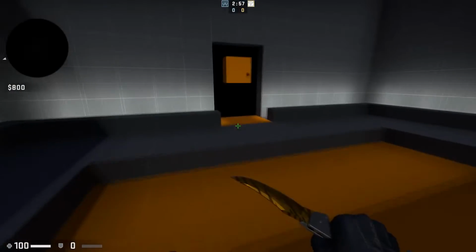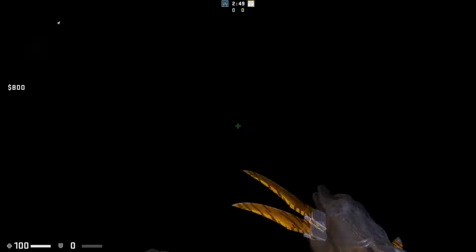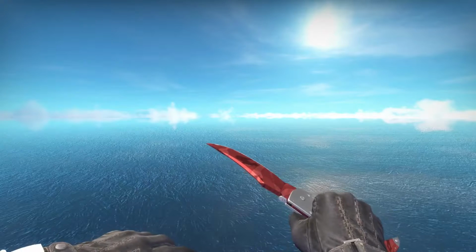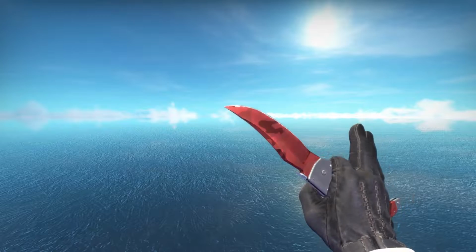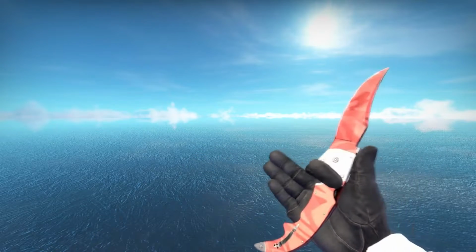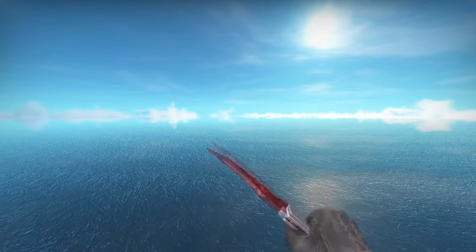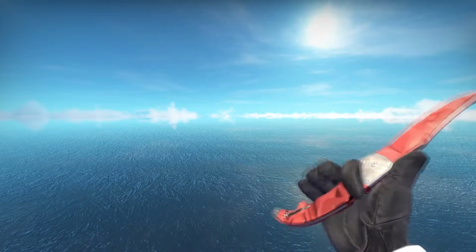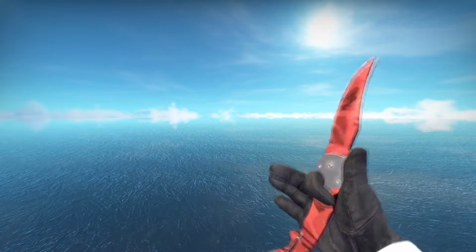And on the number 5 spot, as you can see, I've put 2 knives because it really comes down to what color you prefer. If you prefer a red knife, then the Slaughter is a very good option at this price. And also, if you like a yellow one, you can choose that one. Now, personally, I like them both almost equally, I would say. So I can't really suggest anything there. It all comes down to your preferences.